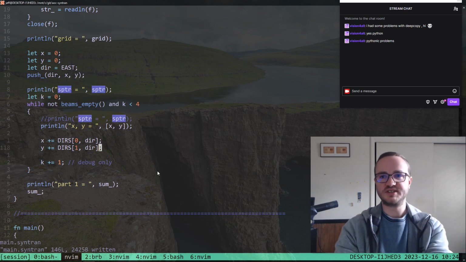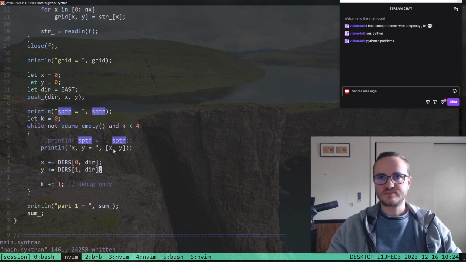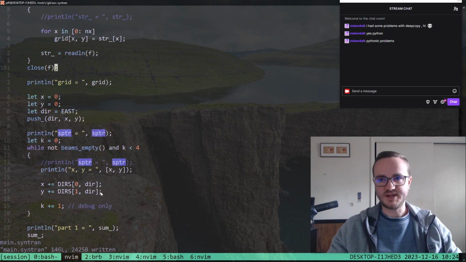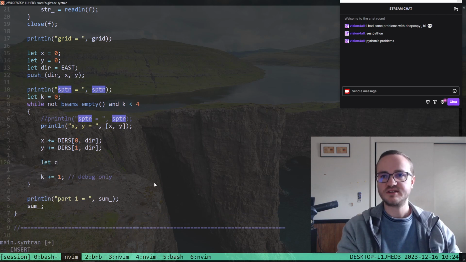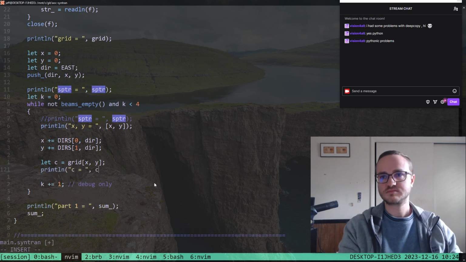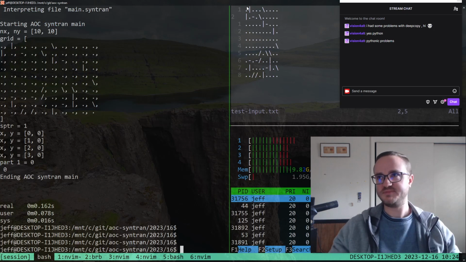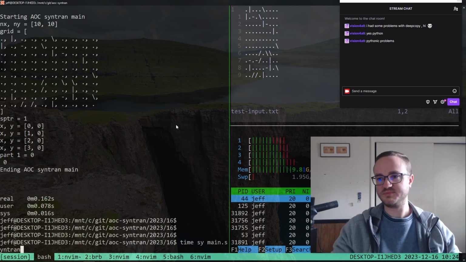Now, what are my conditions here? I think I want a temporary variable for the character at the current grid location. X, Y. So we should get a bunch of empty spaces, and we should get a splitter at one point.